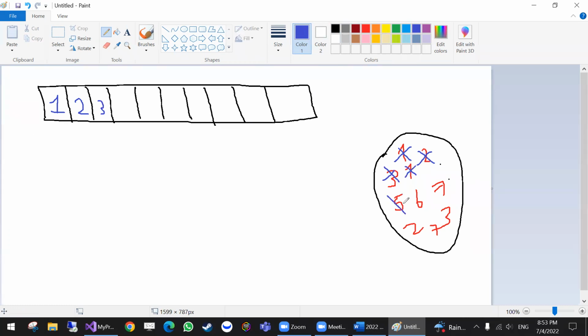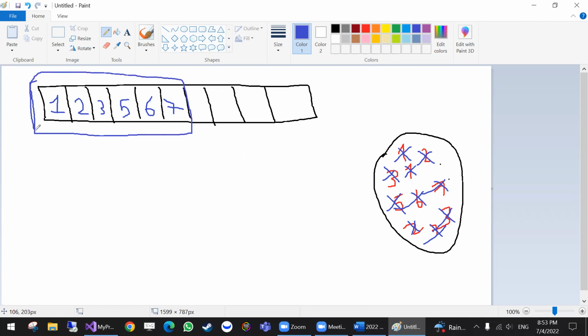Okay, do nothing. Add 5. Okay. Add 6. Okay. Add 7. Okay. Add 2. Well, I have 2. Okay, then do nothing. Add 3. I have 3. Do nothing. Add 7. I had 7. Do nothing. So if I add this pool to a set of integers, this would be my container. It would be this set of values.